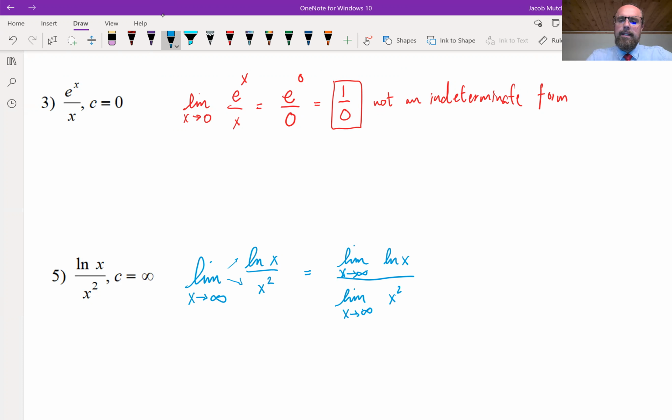So if I think about the natural log function, as x approaches larger and larger values to the right, the y value continues to grow, not quickly, but continues to grow forever. And so the value of this expression in my numerator, the limit as x approaches infinity of natural log of x, is going to be infinity. The y value would tend towards infinity as x tended toward infinity.